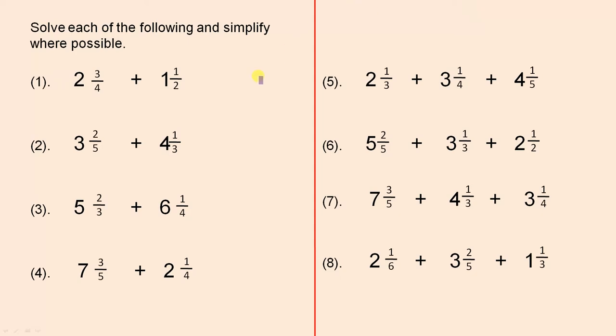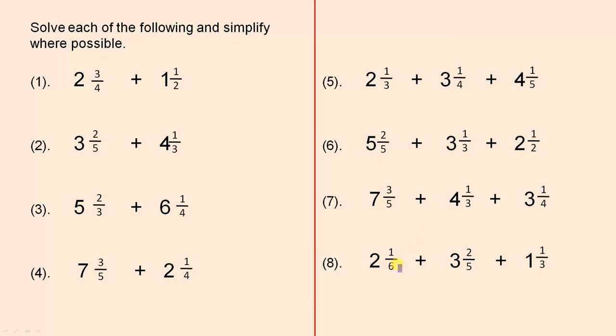Now, if we remember, there are 4 steps involved. The first one was we add the two whole numbers together for this particular example. Then we add the fractions together, then we get the final answer, and then we do a simplification if possible. So sometimes we can simplify the answer, maybe in the form of a mixed fraction or any other way, a simplest form if you like. So you have to do that. Just check if it can be written in a simplest form and you do it.